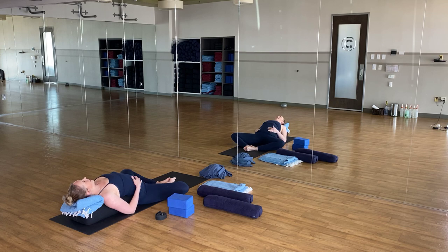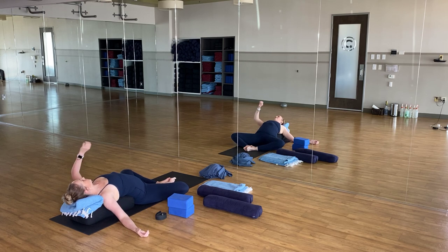Make sure the weight of the head is supported by your props, your back is relaxed onto your pillow, your arms are resting on the floor. Long, deep breaths.